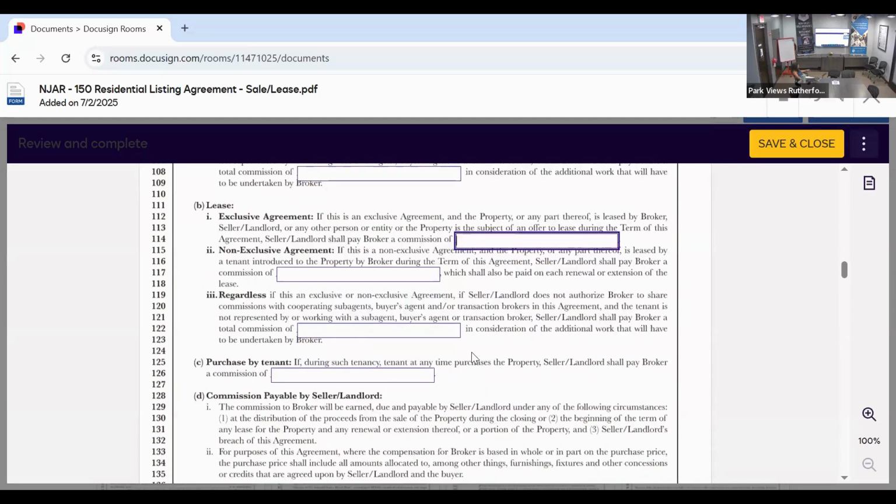Okay, so I'm sorry, if the landlord is not paying you and the tenant is not paying, who's paying you? Absolutely, which is why you need to be making sure that the landlord should be paying half a month. We are the only area of the country that forces the tenant to pay. The rest of the country, landlords pay commission, or the landlord pays half the month and the tenant pays half the month to their agent.